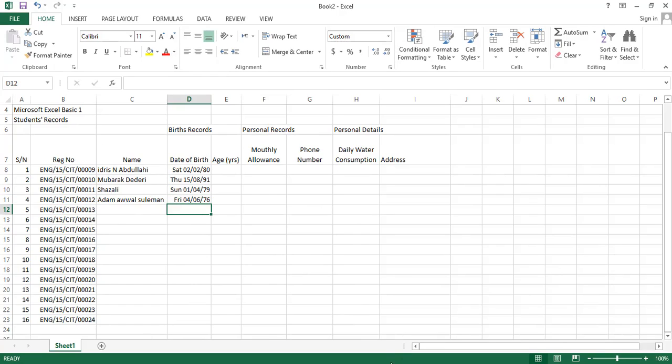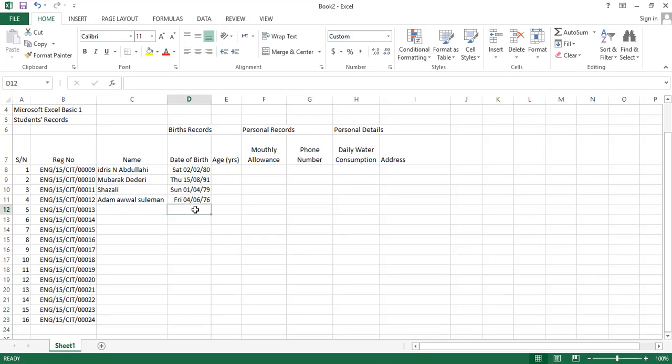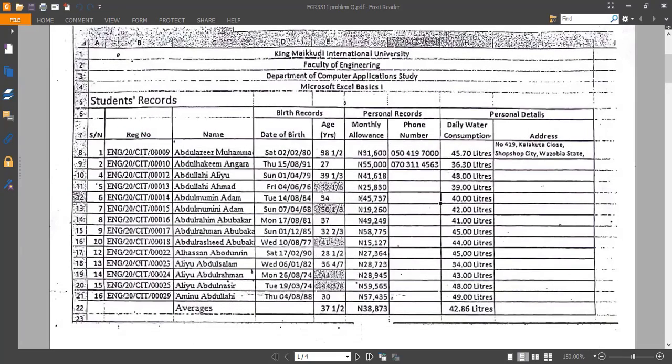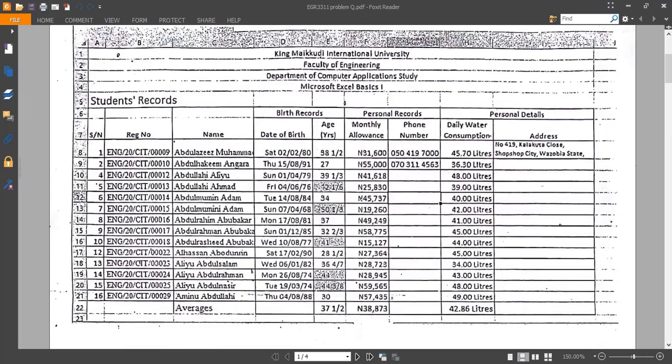Enter. Then 08/14/84. Press enter. The next, that's 04/07/80.